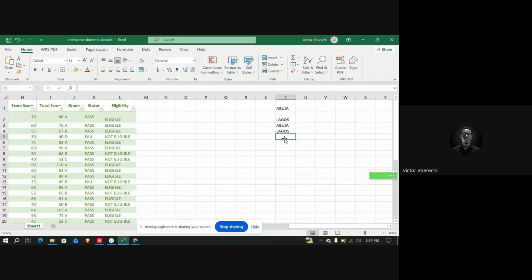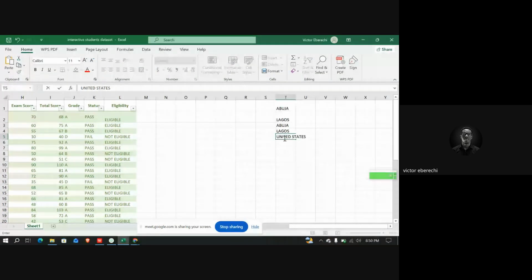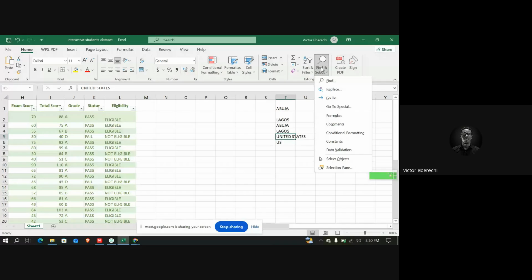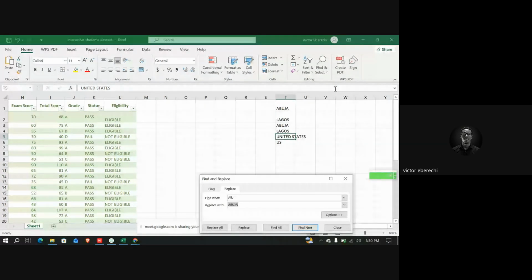There are cases where you have things like United States, and then you have the US. This one is very important. This one is very common. If you're working with most international data, you come across this a lot. So you just basically come to find and replace. Come to replace. What am I looking for? I'm looking for the US.